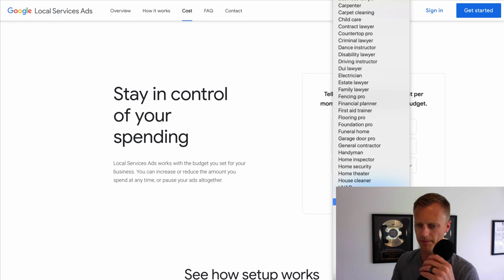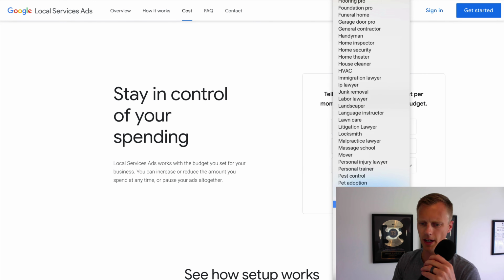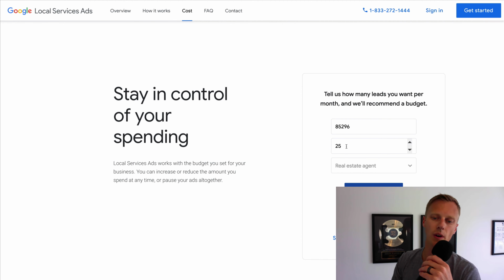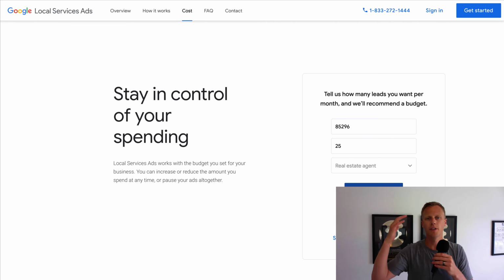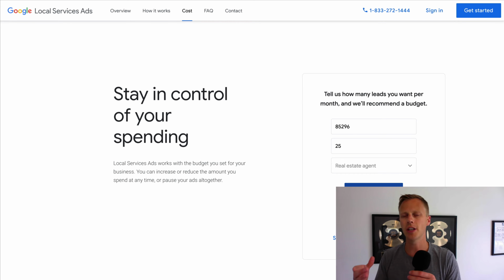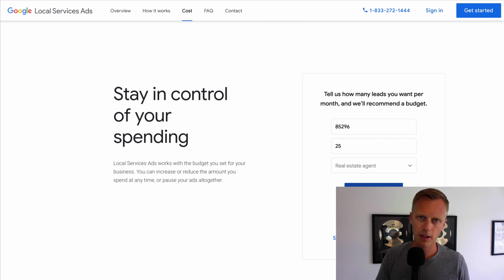If we come down here to the bottom, and we just click on real estate agent. Okay, so we click on that, and for this specific area, we're going to estimate our budget. On average, to get 25 exclusive leads that are all going to be quality leads, because if any of them are not quality, we're just going to dispute them with Google, it's going to cost the person that you're working with about $850 to $1275 per month. So what you could do is say, hey, for $200 per month, we're going to get you 25 exclusive leads. This is roughly the budget that you're going to need to spend on advertising. But for $200 a month, I will do all the setup and take care of all that for you.